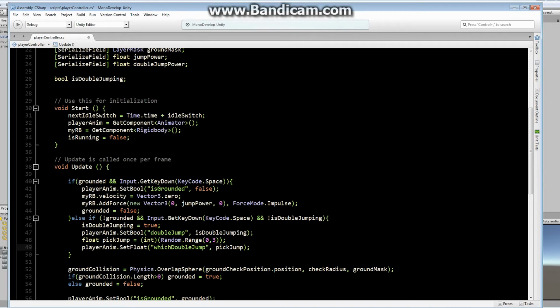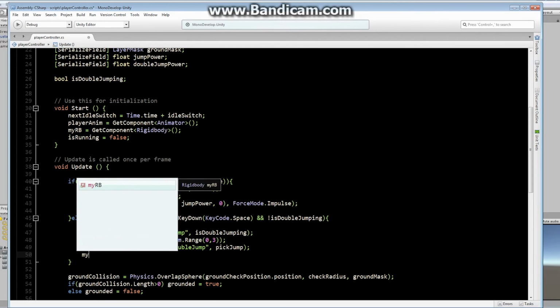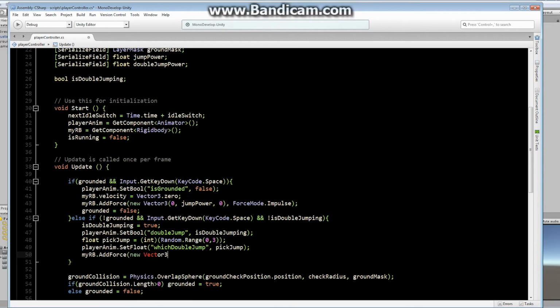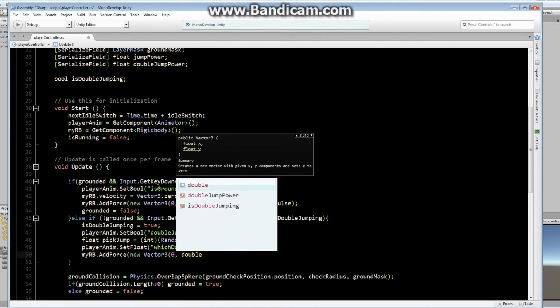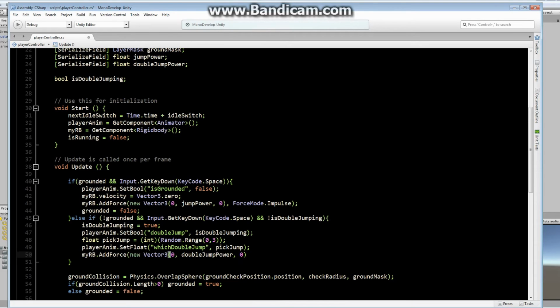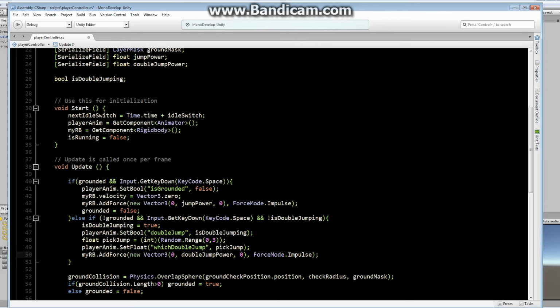Okay, the next thing we're going to do is add our force. We have to go through and add our force again. So I'm going to add my force, my RB dot add force, and once again we are going to be adding in the same amount of force to our existing force. So we're going to use a new vector 3, and we're going to add in nothing in the x. Once again, we're going to be adding in our double jump power in the y and nothing in the z, and that's going to simply add an additional force on top of our existing one. And again, I want to apply this as an impulse. We don't have to, so if you don't want to apply it as an impulse, you don't have to. Force mode impulse. And that's going to give us just a little bit more of an explosive power.